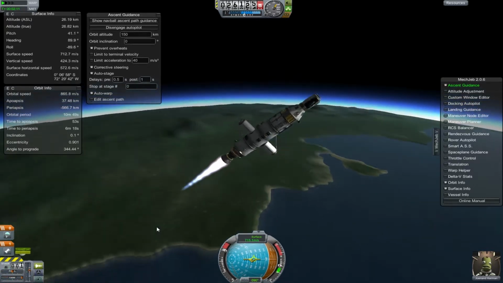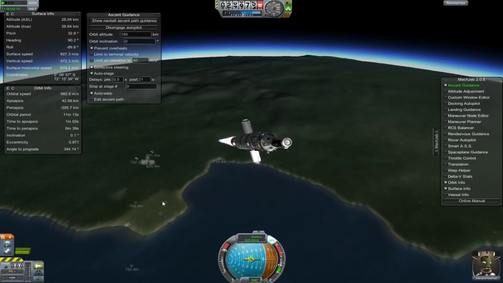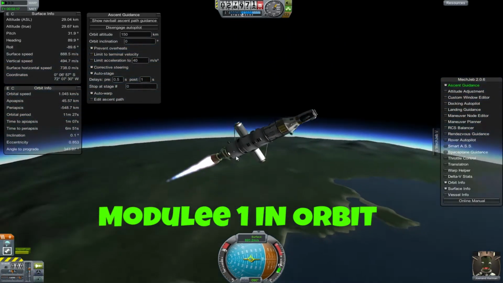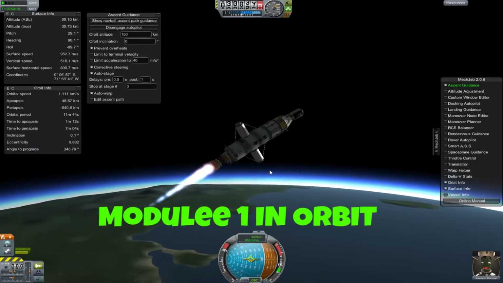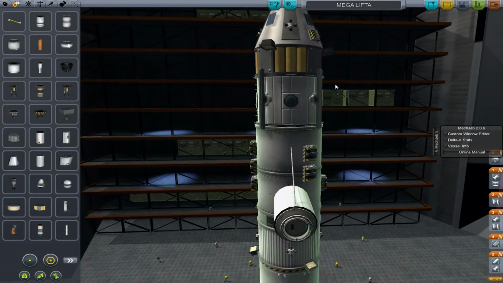Also have an appreciation of stages. I think a lot of people just stick 5 or 6 fuel cans together and then expect it to get into orbit, when there is a real calculation between weight and so on. So module 1 is in orbit.